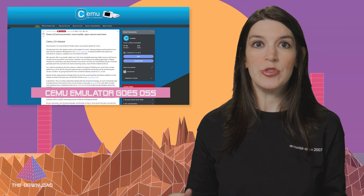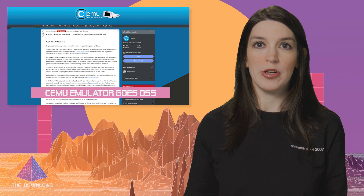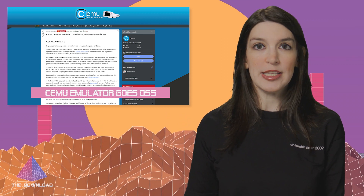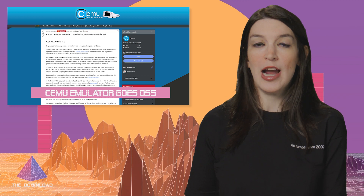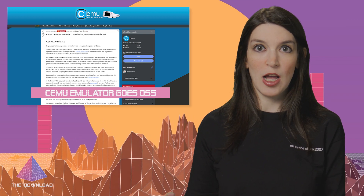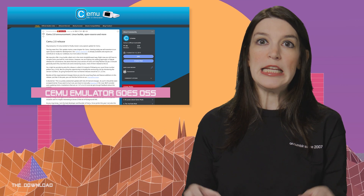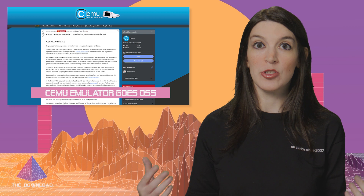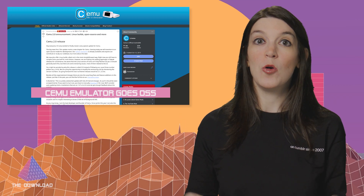Next, version 2.0 of the Wii U emulator Cemu was released this week, and it is now open-source. The fact that Cemu wasn't open-source originally was actually sort of controversial in emulator communities, but the developer has worked really hard over the last eight months or so to move to an open-source model, and hopefully this will attract new developers to contribute. I've got a link to the Cemu developer's announcement on Reddit and the repo on GitHub linked down below. Also very exciting: Cemu now has Linux builds. In the past it only supported Windows, but now it has Linux builds too — which means Steam Deck, right?